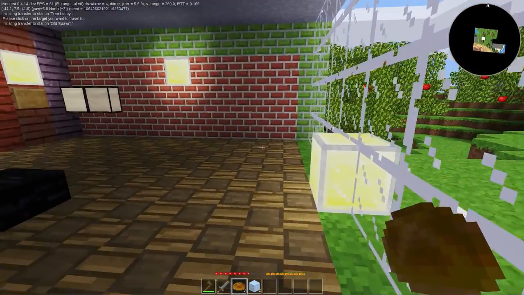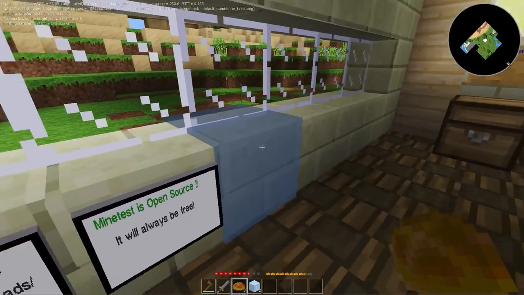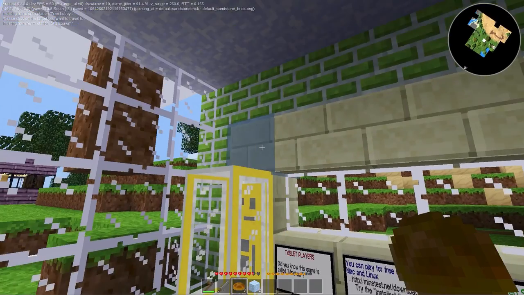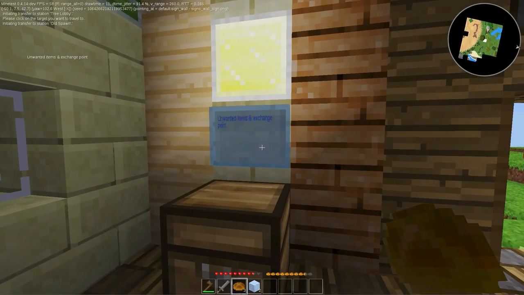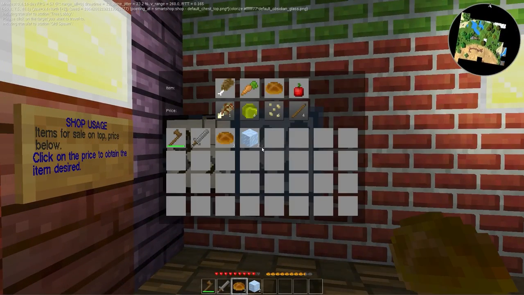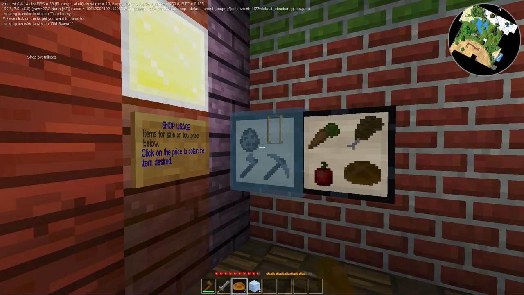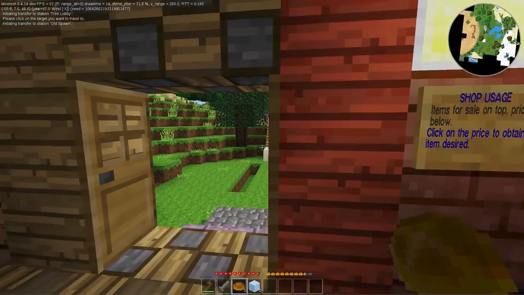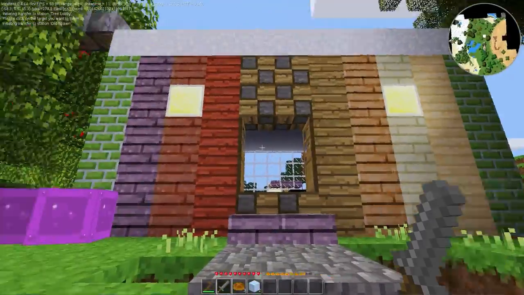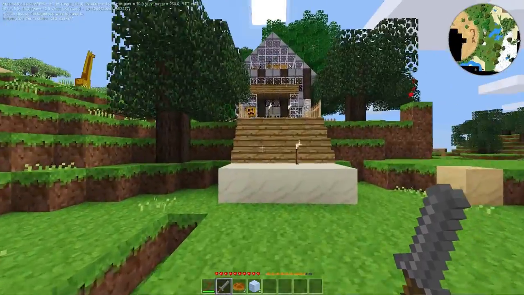I don't think I've been here yet. I have not been here yet. Okay, so this is their actual old spawn location. Looks like we got two stores. Alright, let's pull the sword out and see what's out here. Okay, we got a couple slimes.